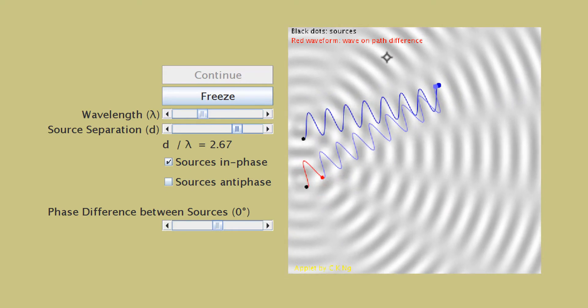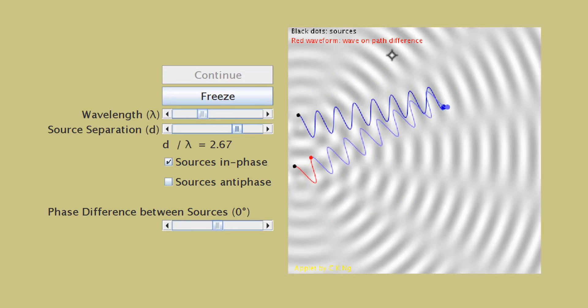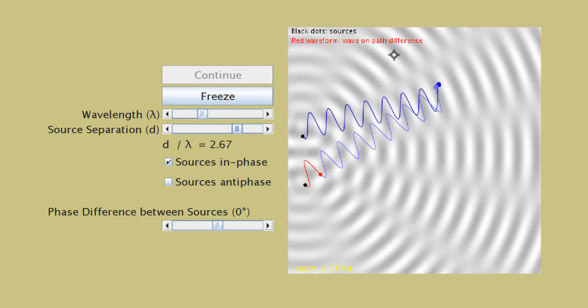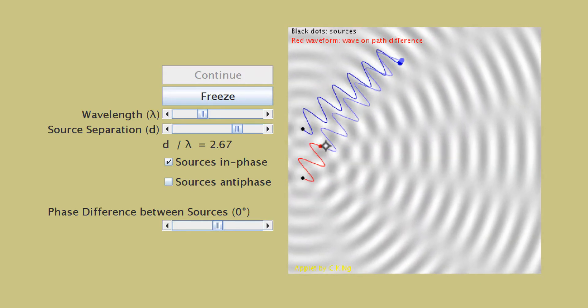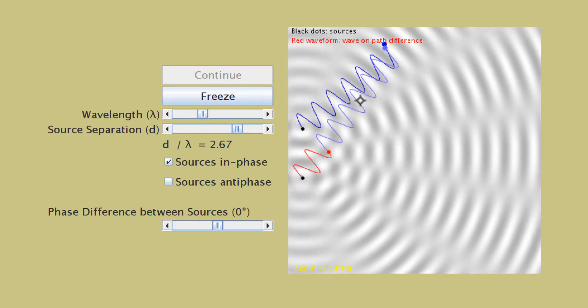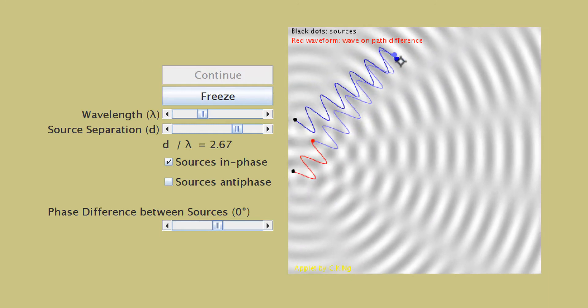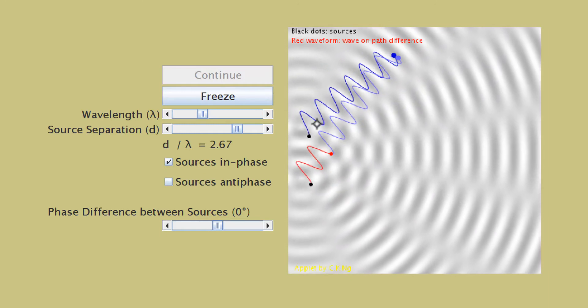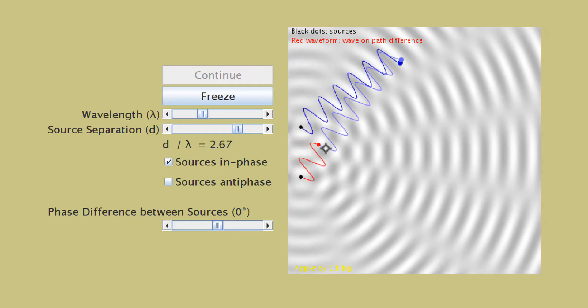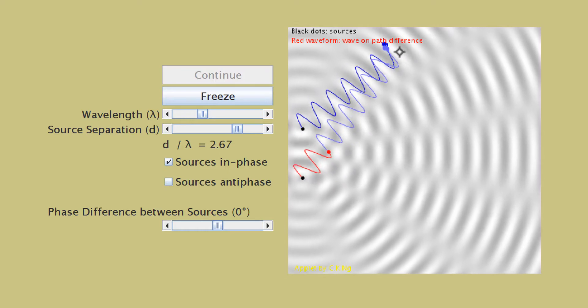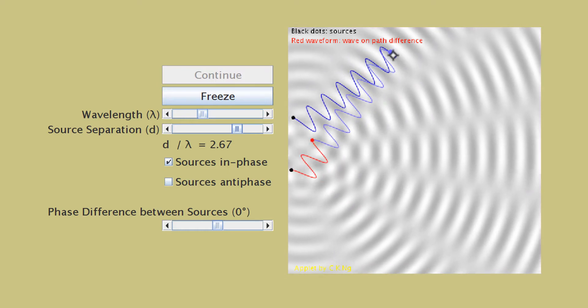If I click on the point here, what do you think you'll see? This is the second order antinode line. So this one has to travel two wavelengths further to arrive at the destination compared to this one. But because the path difference is two lambdas, the two waves will still arrive in phase here. They go up and down together.